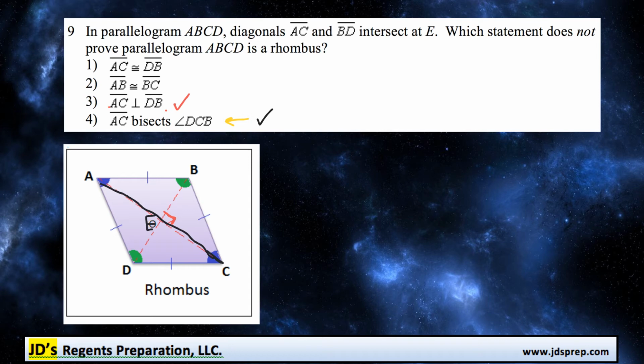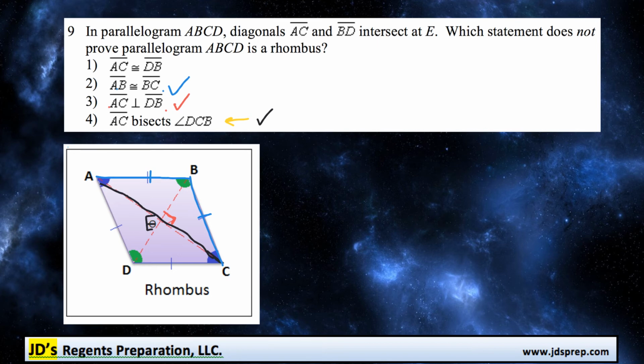Okay, how about option number 2? It says that the lines AB and BC are congruent, or equal to each other. And we can see in the diagram that that is always going to be the case in a rhombus. This line here and the line from B to C, they have to be equal. That's what a rhombus is. It has 4 equal side lengths. So that checks out.